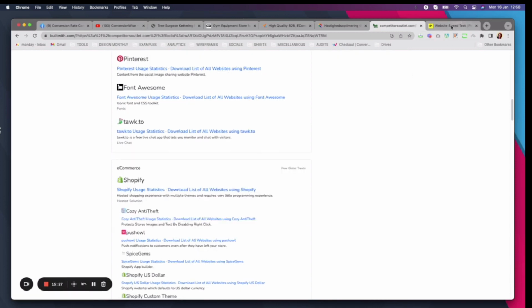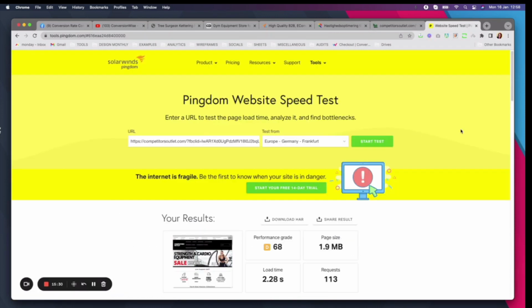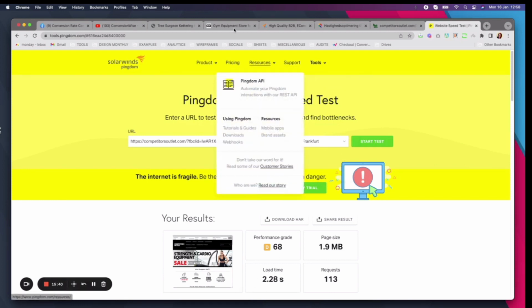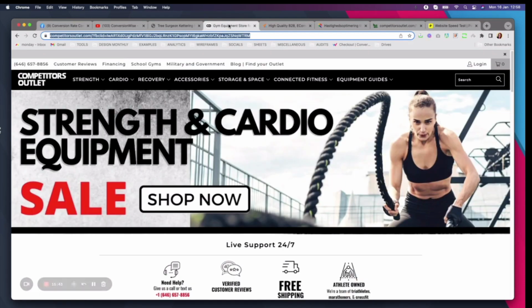So we've got a Shopify page. Let's see what the load speed is. Not too bad for a Shopify store, if I'm honest. Now, obviously, we can always go quicker and want to go quicker, but that's not too bad because Shopify has a habit of loading the whole store a little slower than we might like. So yeah, not too bad.